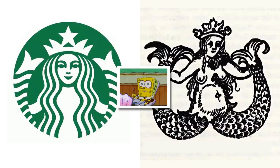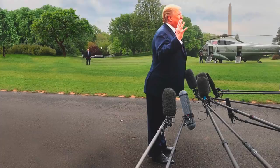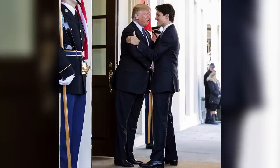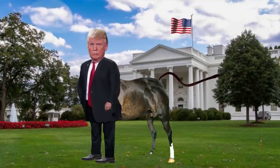It's no secret that everyone's favorite orange president is full of bizarre quirks. But have you ever paid special attention to the way he stands at public events? One eagle-eyed Twitter user compared Trump's forward-leaning stance to the mythical half-horse, half-human centaur creature. According to body language experts, this uncomfortable-looking posture is the result of his special lift shoes, which add up to three and a half inches of height and force him slightly forward. Whether it's a Napoleon complex or he really is the first centaur president, this is one sight you can't unsee.